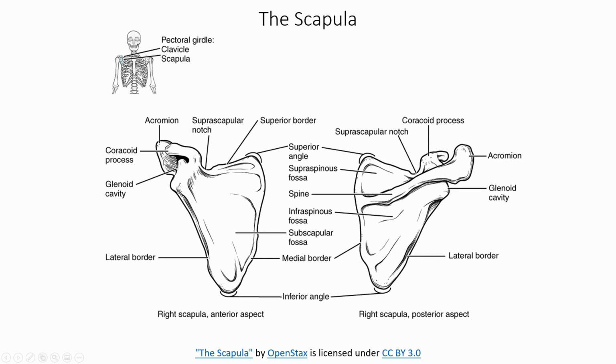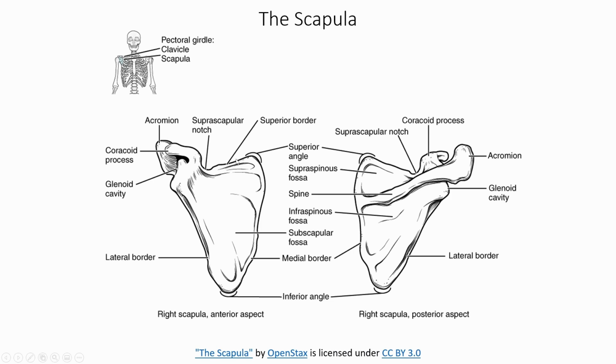So the acromion is going to be right there in the back, with the coracoid process wrapping around in the front of it. And then we're going to have what's called the glenoid cavity. The glenoid cavity is going to be where our humerus can articulate. Coming down from the acromion, we have the suprascapular notch, right, because it's above the scapula. So this is on the top side of the scapula.